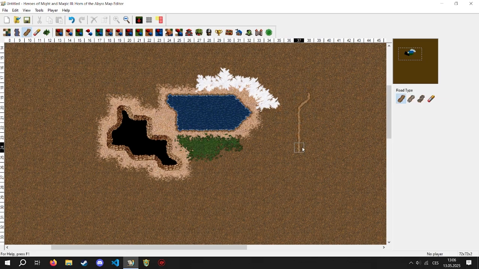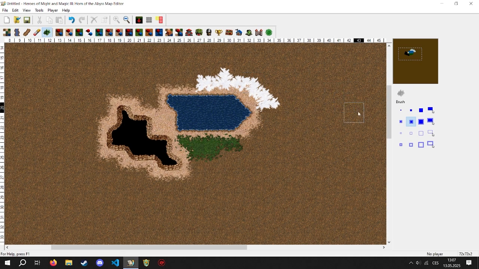We have roads: basic, stone, and what is this one? Cobblestone. They also have their own eraser, but this one works also. We have the eraser. This erases everything but the terrain. So every object, every road, every river, as we have seen.